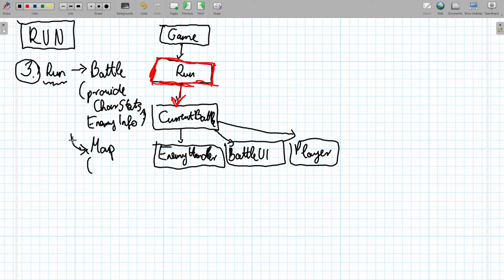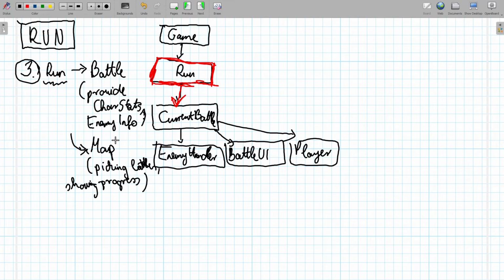So when you pick a point in the map, pick a battle, then the map will have this enemy info on itself, and the run gets this from the map and passes it on to the battle. So we can start the corresponding battle here. So with picking battles, and also showing progress on the map.